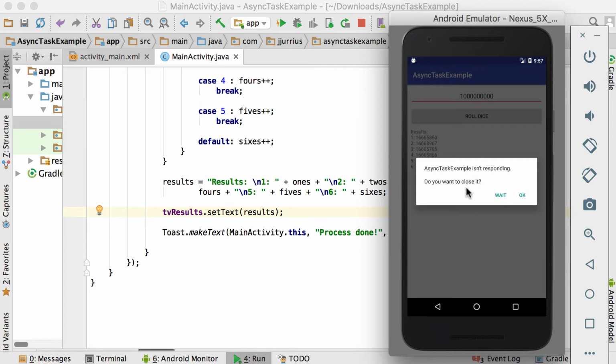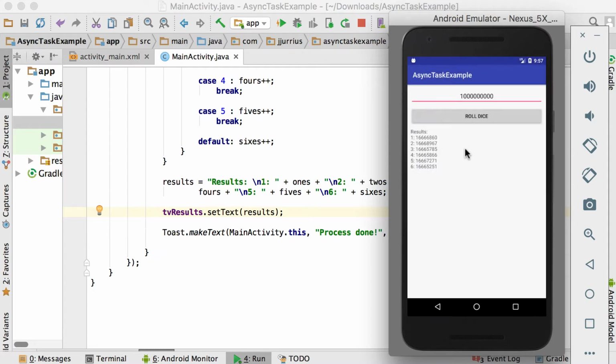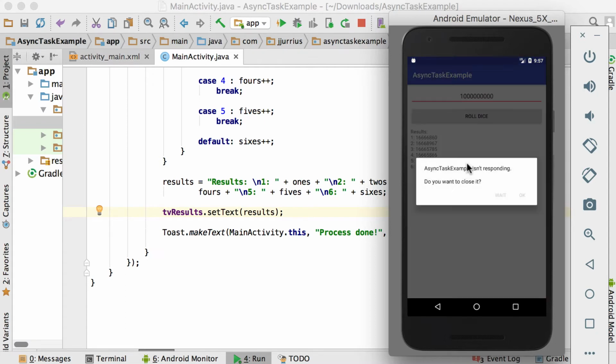And even the Android system will pop up and say, you know what, this one isn't responding. What do you want to do? So I'll say wait, because I know actually this thing is doing some work in the background. Or not in the background, in this case, in the user interface thread, and that's why the whole thing is hanging now. And even the Android system picks it up. So we do not want to have this happen for any one of our users.